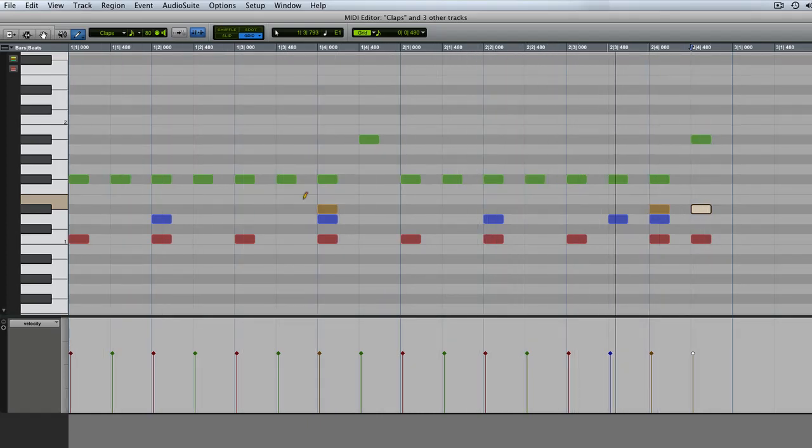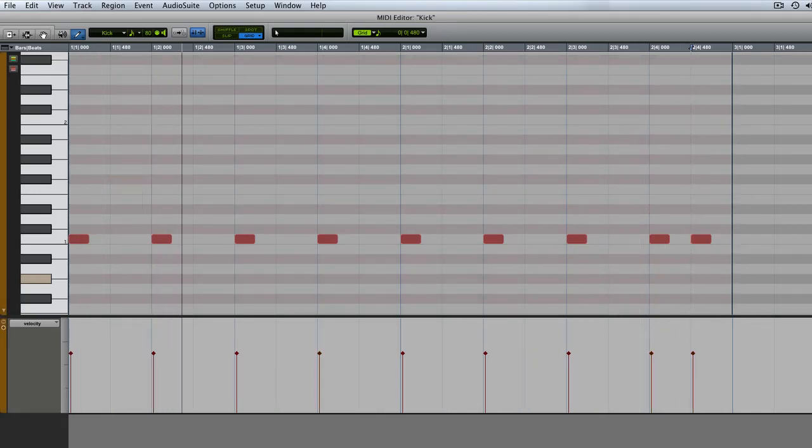So now at this point, you've noticed all the velocity bars have come in here at exactly the same velocity, which doesn't make for a very dynamic performance. There's no emphasis on any of the beats. So what I'll do is I'll start with the kick drum here and edit its velocity curves. We'll turn all of the tracks off so I can just see the kick drum. And then we'll come down here and we'll grab the first kick and scoot it up.